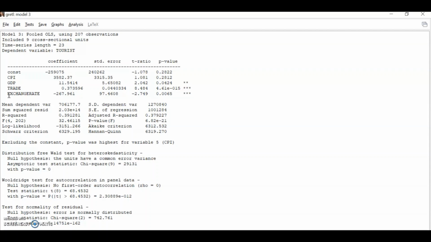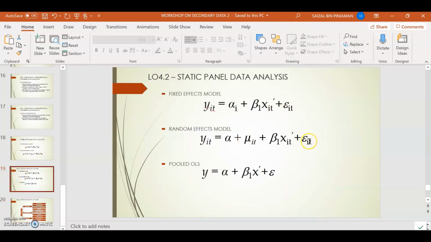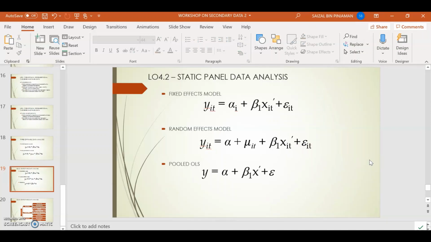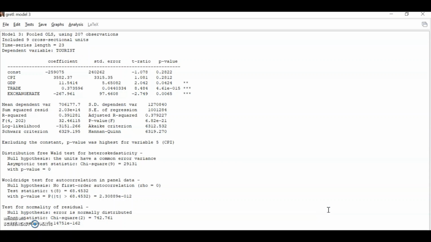Keep in mind, even though we have the error term in the model based on this equation over here, when we run the analysis, the error term is supposed to be equal to 0. Because if it is not equal to 0, it means we failed to include certain important variables. When we fail to include these important variables, that means our model has a weakness. Those are among the conclusions that we can imply based on the results that we have, rather than saying that we are free from heteroscedasticity, free from serial correlation, or free from the non-normality issue.